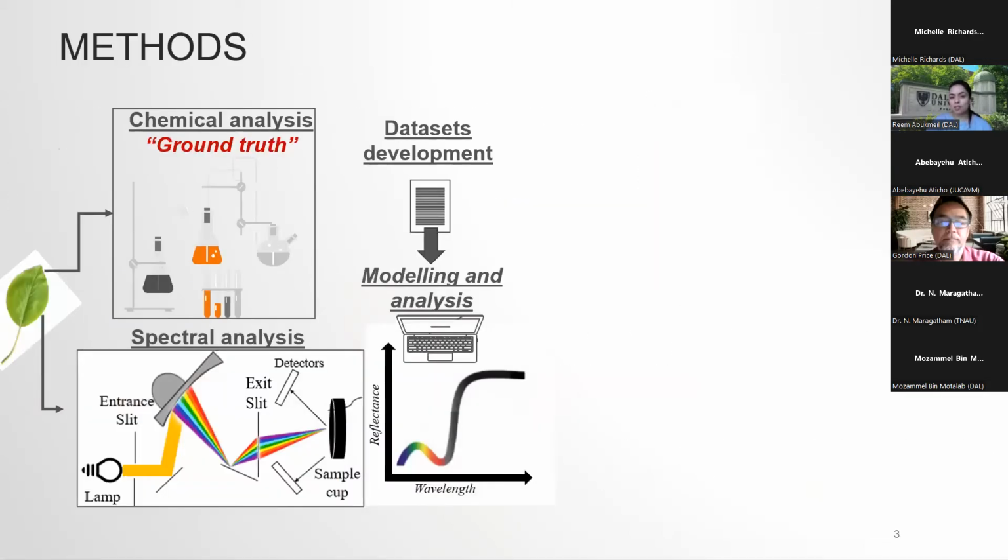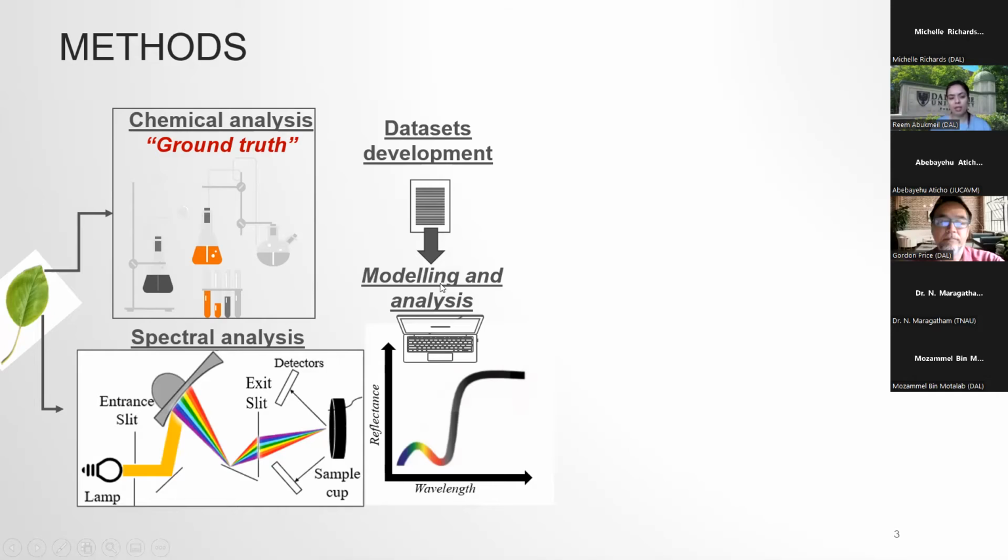So I just mentioned the petiole quickly in my objectives, and I'm going to explain what the petiole is specifically. So the current approach in all the research ongoing these days uses spectroscopy, or the light reflectance of the leaves, based on the chemical content of the plant tissues. So in the current method, they just take this leaf, as you can see here. They send it to the lab for chemical analysis, and they consider this as the ground truth. At the same time, they take these leaves for spectral analysis, and they develop the data sets between the chemical analysis and the spectral analysis.